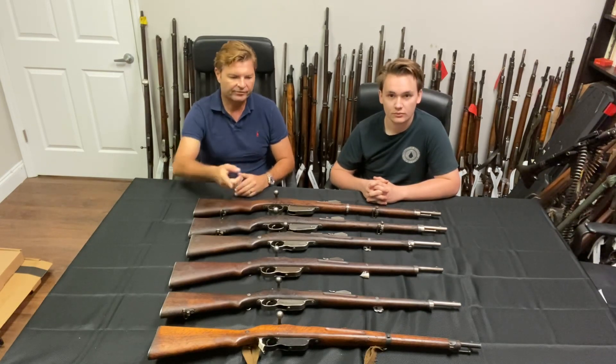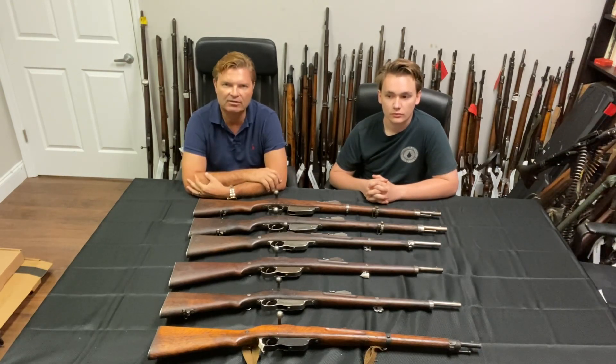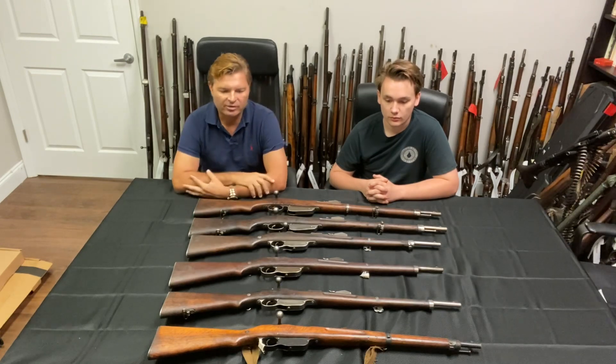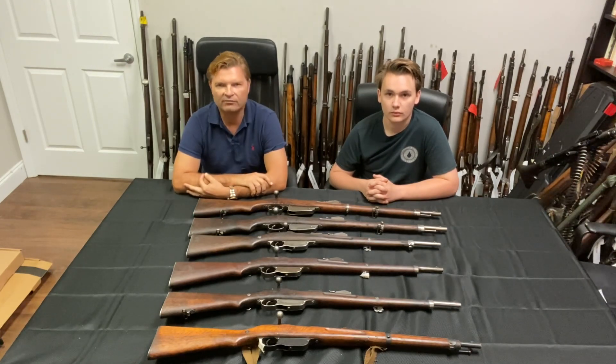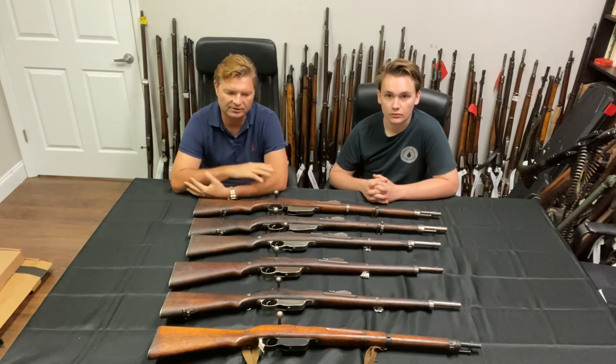Also very interesting history of these guns. We got a small batch of really nice condition M95 carbines in Ethiopia. Probably about 30 years ago when Bulgaria opened up, there was a batch of beautiful M95 carbines coming out of Bulgaria — this is actually the same batch. The Bulgarians, during communist times, delivered some of their old M95 carbines to Ethiopia, and that must have been somewhere between 1975 and 1985. This is indeed the same refurbished rifles we got 30 years ago out of Bulgaria. That's just a little side story.